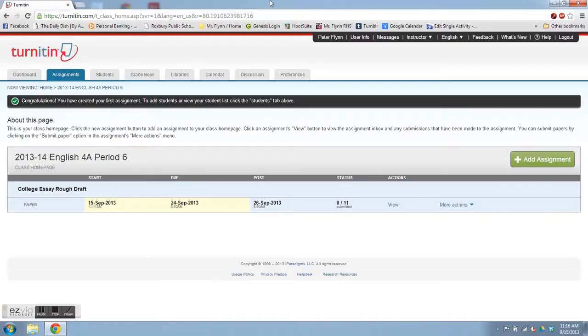Next to it, you have status. So you can see right now there's 11 students in this class enrolled and turn it in. That number should be higher. So for example, I have 26 in a class. I always put myself in, so it should say 27. So most assignments for me should say 26 out of 27 by the time I turn it in.